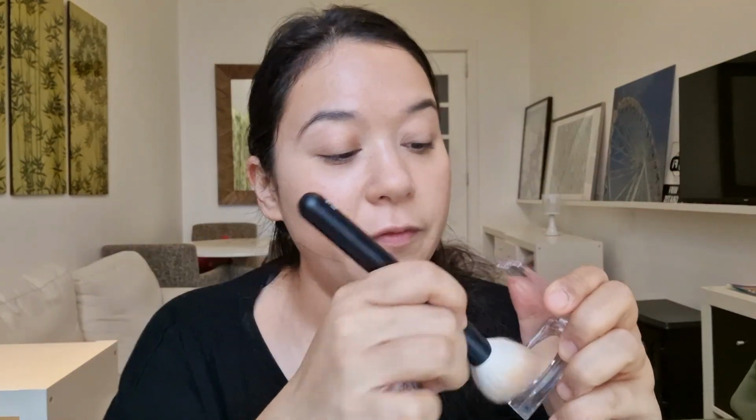Going in with a fluffier brush, putting a little bit on this area because it's a little deeper than I expected. Okay. This is fun. Now my skin actually doesn't feel powdered at all. It feels like it's still skin, like very moisturized. And I really like the way that my skin looks right now. I'm gonna add some blush and bronzer, but first I wanna go into something with the lips to hydrate the lips.